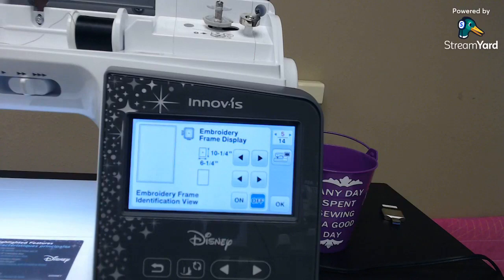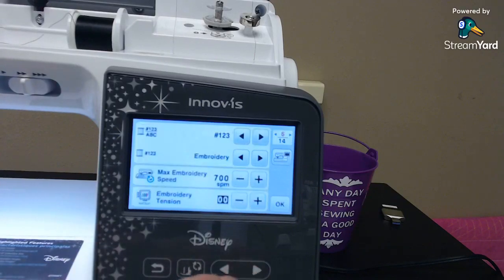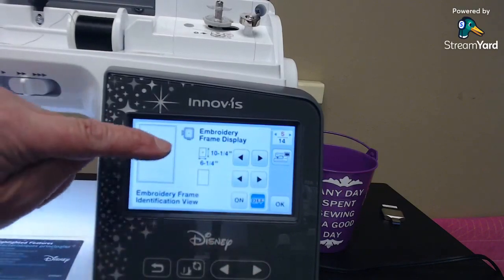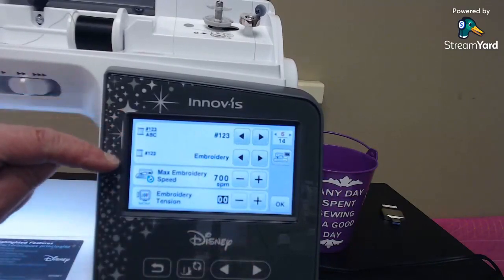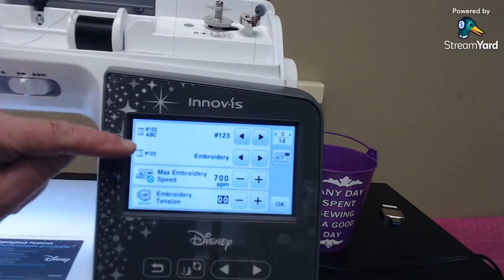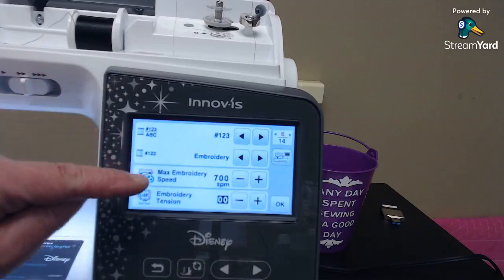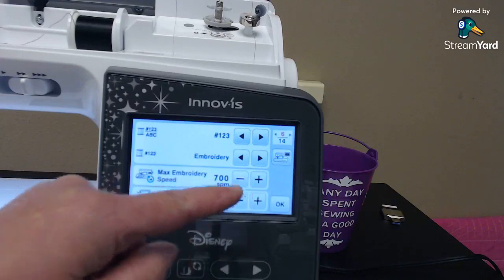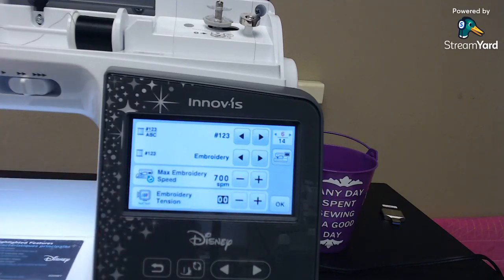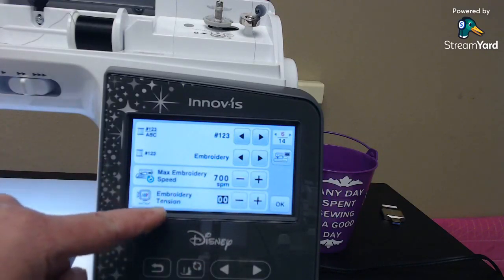So if you didn't remember anything else, remember you can change the size of your hoops here. This one is where you change your color charts. This is where you set how fast your embroidery machine runs. It's not the slider. Leave your embroidery tension alone.